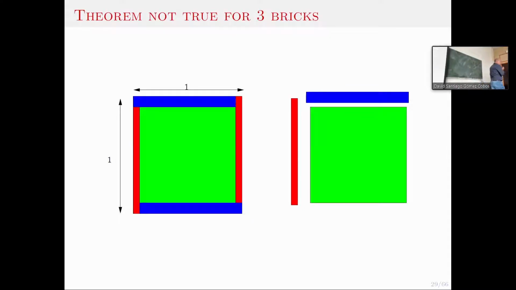You can have a tiling of the big box, a filling of the big box with 3 types of bricks, without it being possible to cut the box into 2 parts and fill one part with a subset of the bricks and another with, again, a subset of the bricks. And it's easy to see why this works for these 3 bricks. So these are the 3 types of bricks. This is the one covering. It's easy to see that no matter if you cut this way or that way, and no matter which proper subset of these you choose, you will never make it, because the lengths are so good. I'll leave this to you to check.